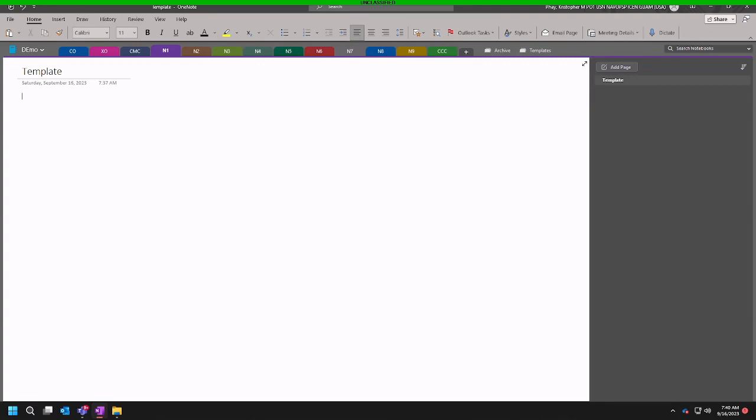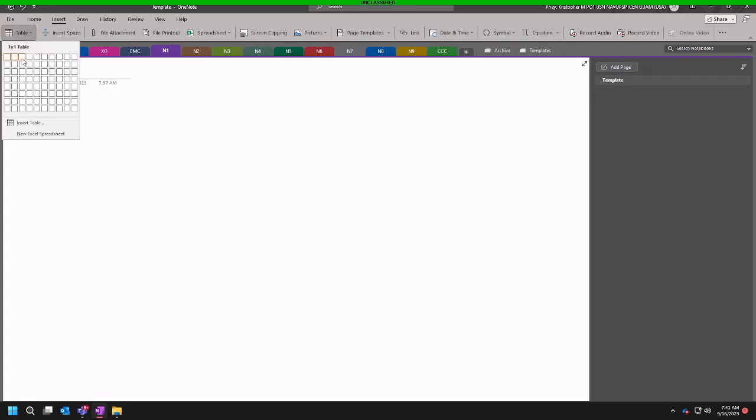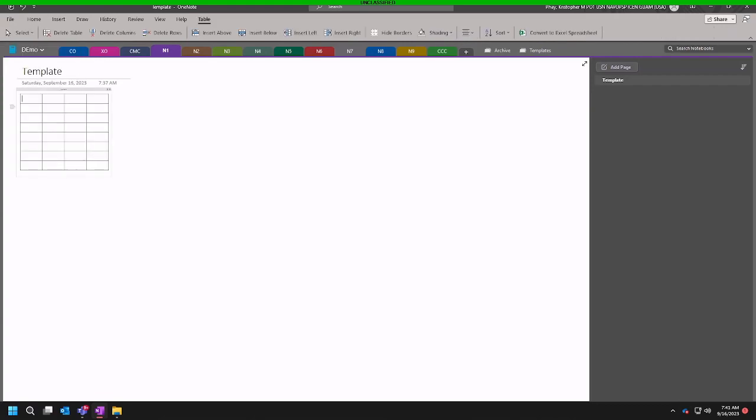But also, there's going to be a cover sheet or a routing sheet, and that routing sheet will have the ability to make comments, have the date, and then a way to signify that that person has seen that. And how do we do that in OneNote? Well, it's going to be just as easy as creating a table, and we're going to create a 4 by everything table here for now.